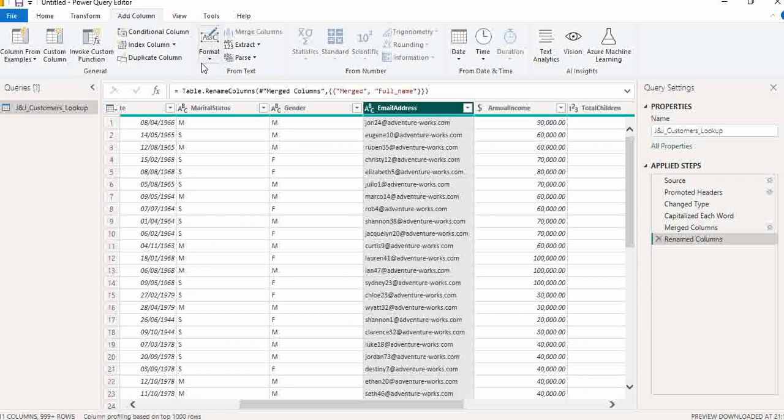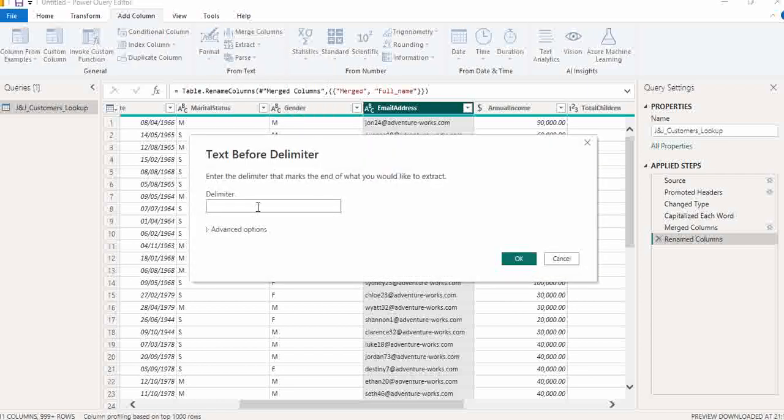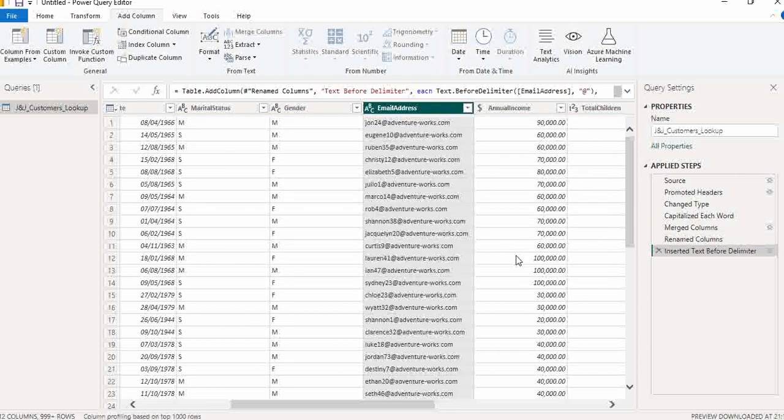So I go to extract, and then I choose text before delimiter. The delimiter that I want to have is at, so anything before at will become a username. Then I say okay.